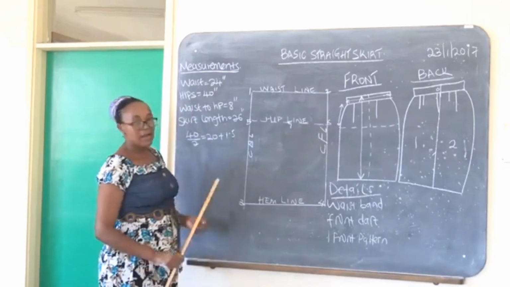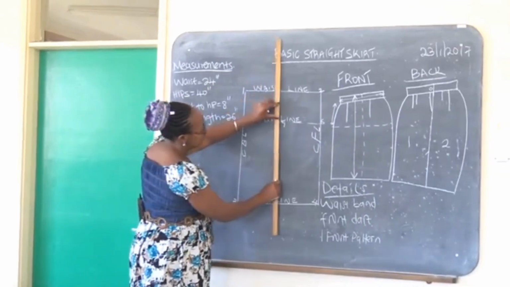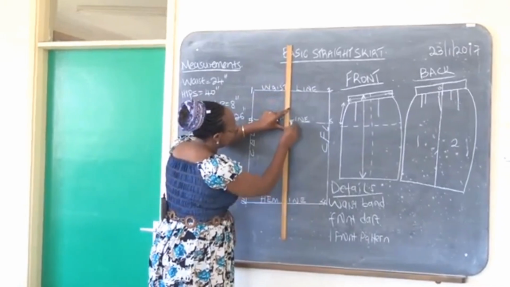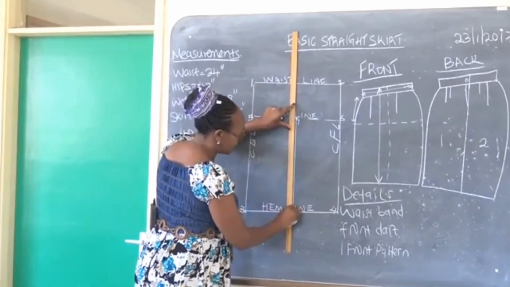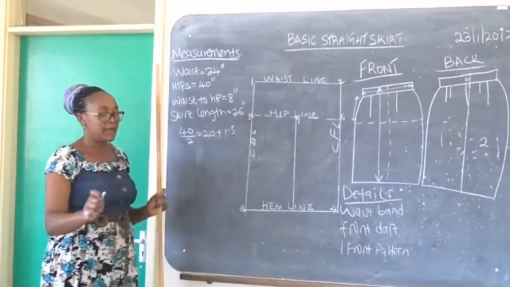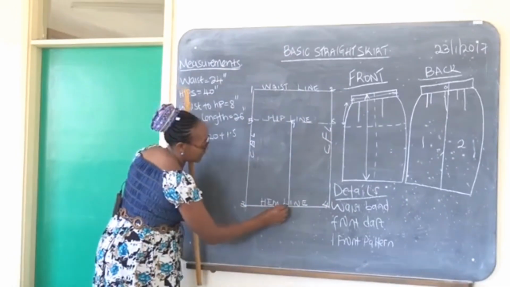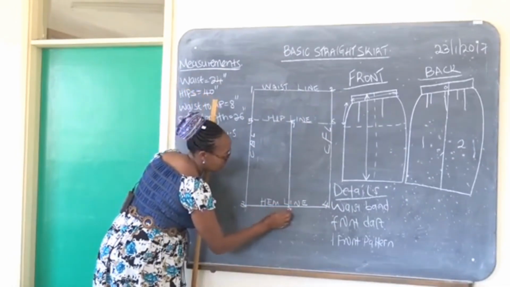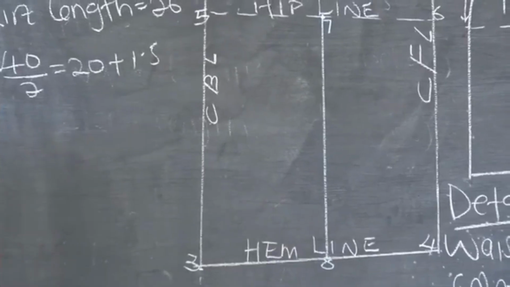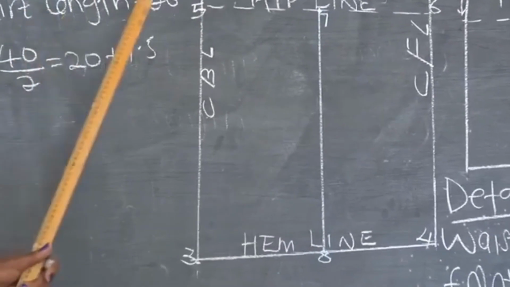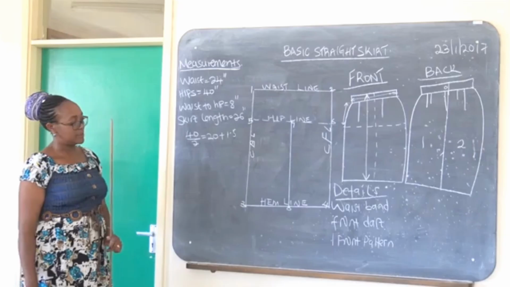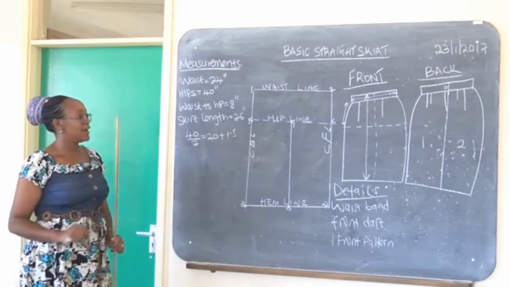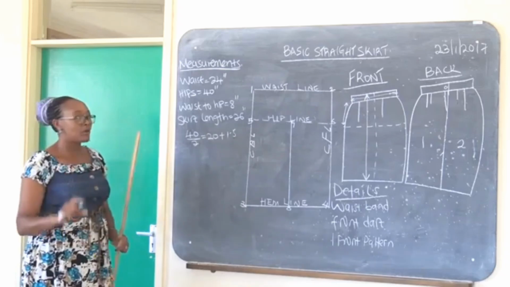Then you square down this line. Square this line down to point number 8 along the hemline. So this gets to be my point number 8. So far, we've got points 1 to 8. To get point 9, I need to tackle the waistline.